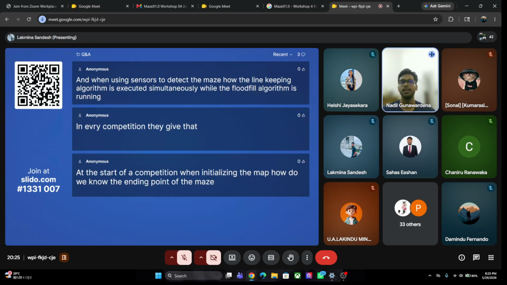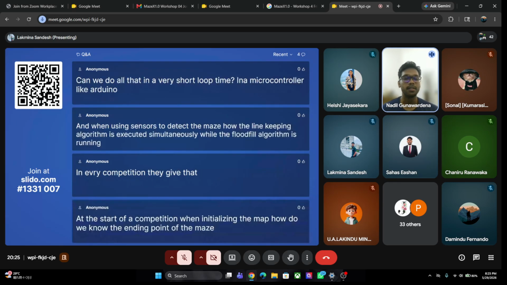And also you can implement RTOS in the micromouse computer, like in a microcontroller. I don't know whether you know about RTOS. It is known as a real-time operating system. So you can run multiple tasks in parallel. You can run motors, sensors, and the flood fill algorithm in parallel, kind of like threads in a computer. Yeah, that's the answer for that one.